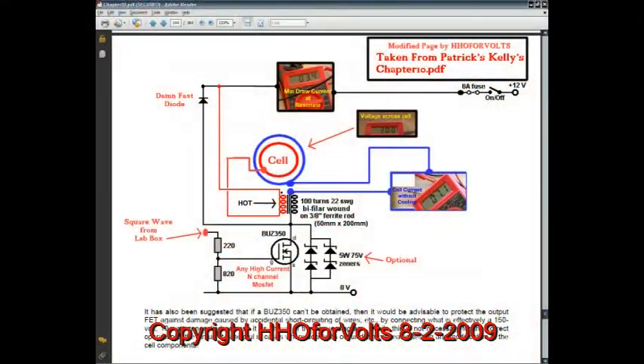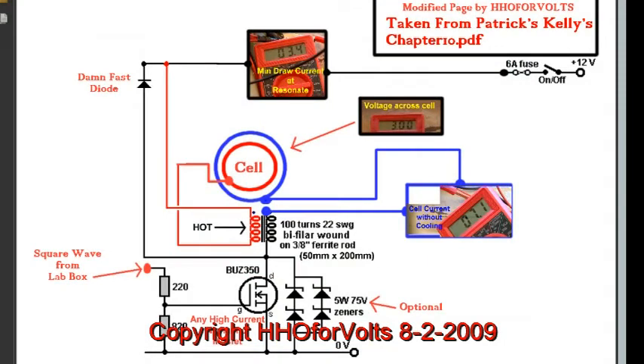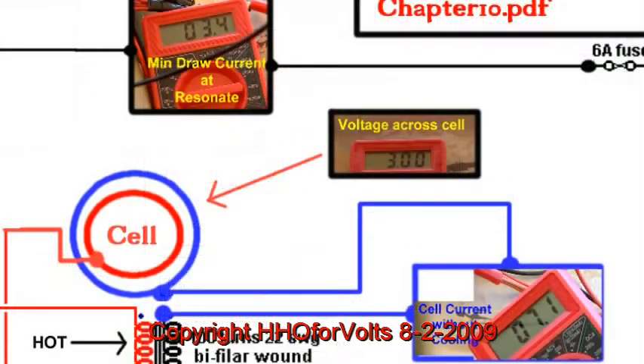Here is a simplified version of the circuit, basically showing an input for the square wave on the left. There are three meter readings: the top one is the current from the power supply, the middle one is the voltage across the cell, and the bottom is the actual cell current draw — so it's better than a 2-to-1 ratio. There's an attached video from Germany on one of my videos where he's achieved even more current reductions. That's really why I wanted to try Rosemary's circuit, to see if I can improve on the basic one I've been using.